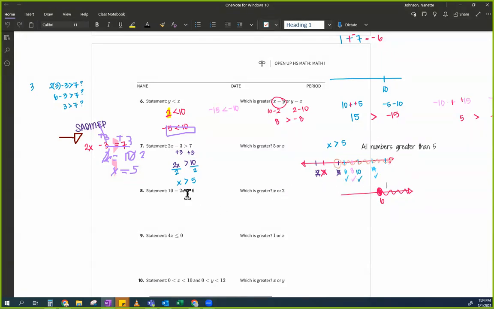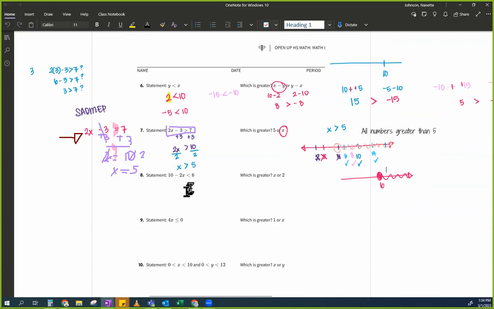Okay. All right, right now, you are going to use this. You're going to solve it. Oh, we didn't even answer this. Which is greater, 5 or x? Look at this picture. Which is greater, 5 or x? Yeah, very good. Good job. X is bigger. Very strong work. How could you tell? Because these are all the numbers, and it says all the numbers bigger than 5.